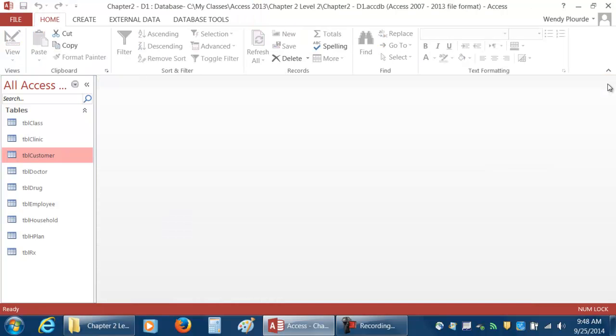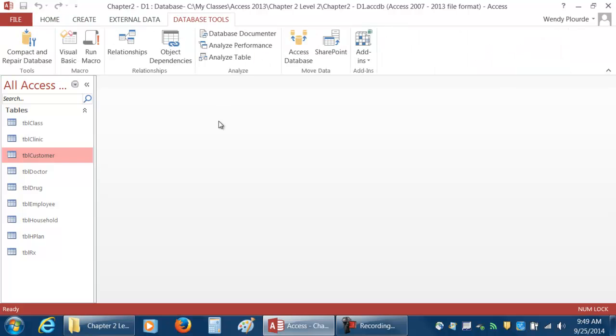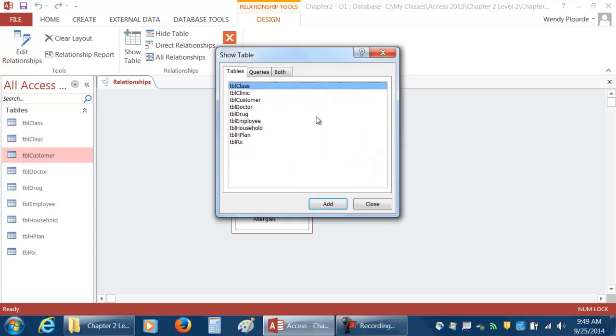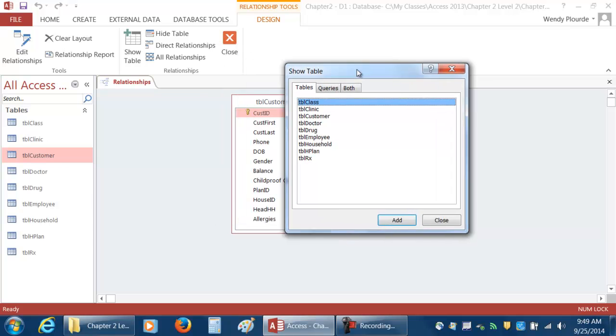The next thing we're going to take a look at is some relationships, and in here we do a one-to-many relationship, or several one-to-many relationships. We go into Database Tools and click on Relationships. We do have customer in here already, probably because it was just added at some point, but generally when you come in here you don't see any tables, so we have to hit Show Table. And in here we already have customer, and what do we want to relate that to?